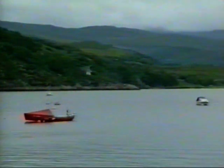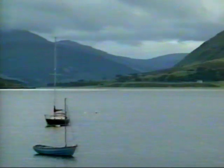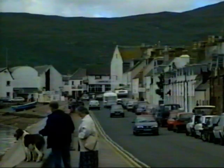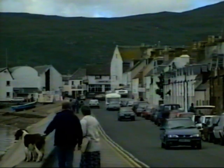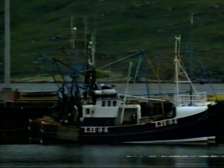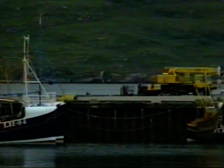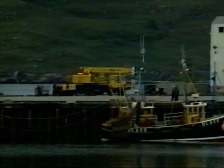The village of Ullapool is a departing place for boat trips to the Summer Isles, home of grey seals and seabirds, and also for a sail around the loch. The village is built on a peninsula in Loch Broom, which protects this harbour from the open sea. In summer, it is busy with holidaymakers and is popular with sea anglers. It is also a sailing centre, and there is a variety of accommodation. A number of fishing boats operate from here, and it is interesting to watch the activity along the quay.